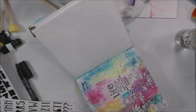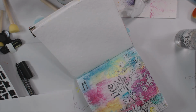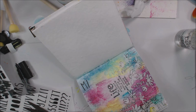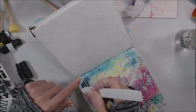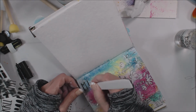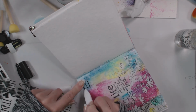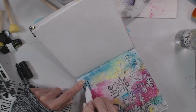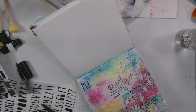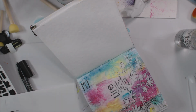And see if we can get it to rub on there. And I need a stick to do that with, don't I? Here we go. Sometimes if you can't get these stuck, I have just gone ahead and glued them down. Let's see if this is sticking. Oh, the whole thing's sticking. All right, we're just going to glue the whole thing down. Because it's not a mistake, it's a happy accident.